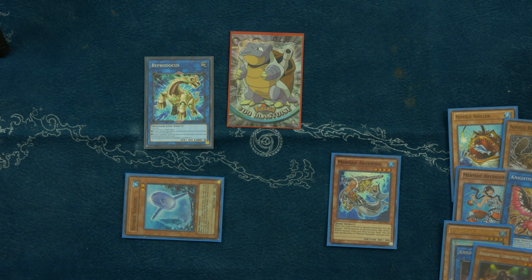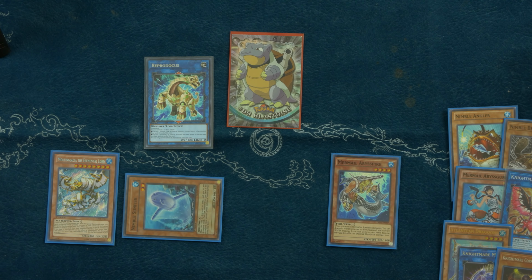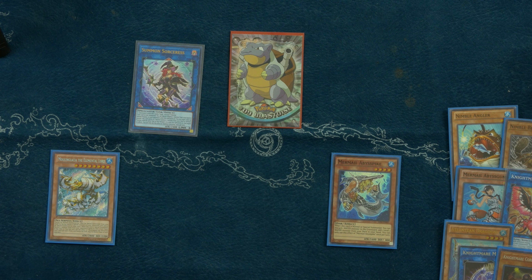Now, this is a little bit of an extended combo, but as you can see, we have 1, 2, 3, 4, 5 water monsters in our graveyard, so we're going to need to special summon Molinglacia to a zone where Summon Sorceress points to. Rip 2 cards out of your opponent's hand. Use Reproticus, turning Nimble Sunfish into a dinosaur monster, and then link both of those monsters off for Summon Sorceress.